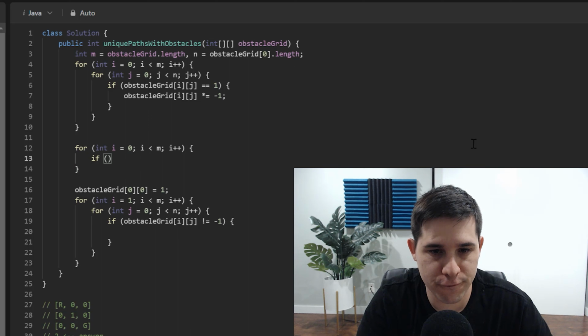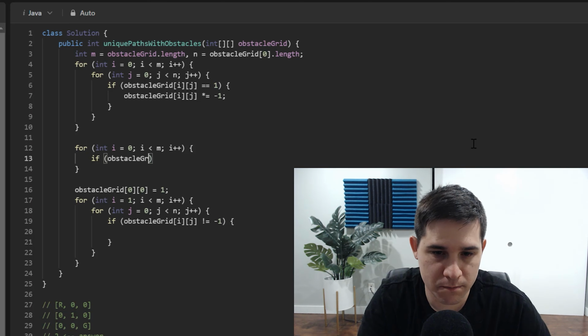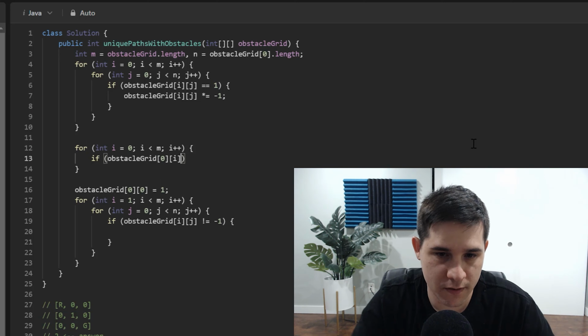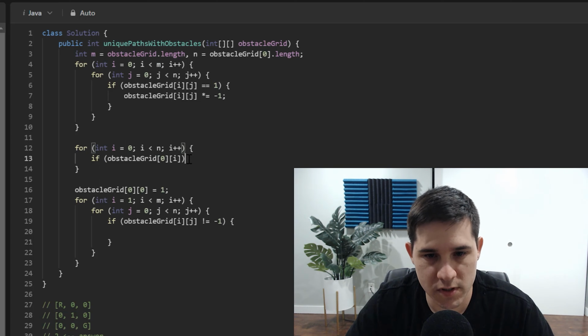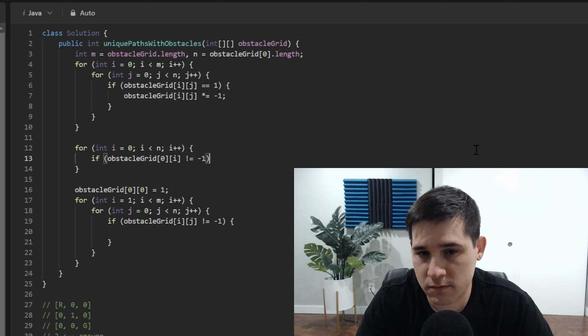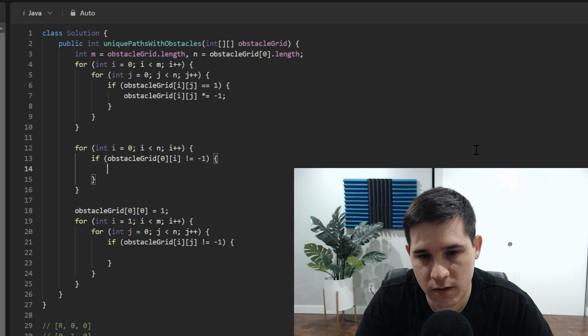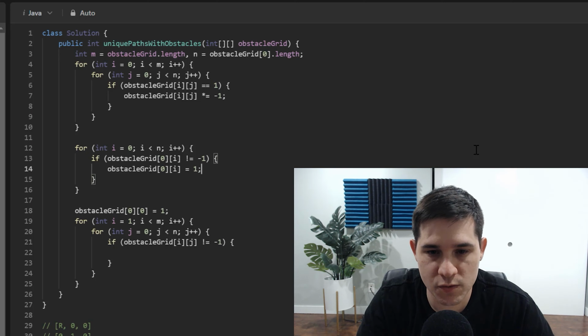And then if the obstacle grid of 0, i, and this actually needs to be, we're looping over the column, so it needs to be n. So if it is not equal to a -1, right, then obstacle grid 0, i equals 1.